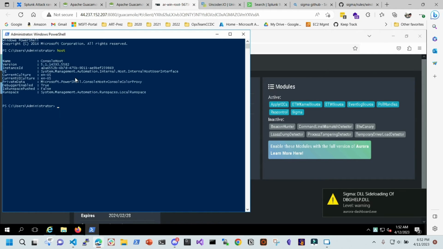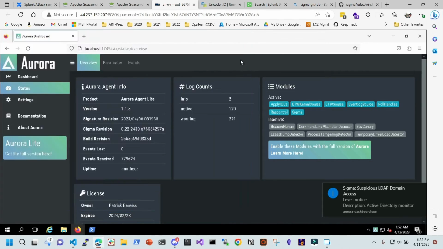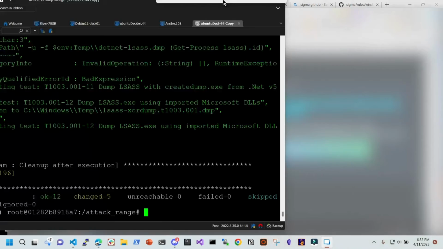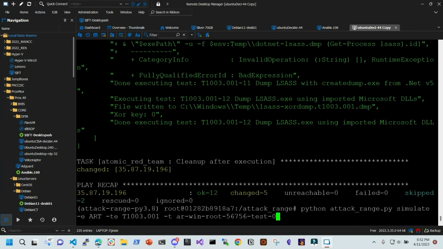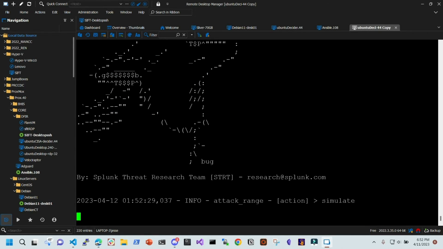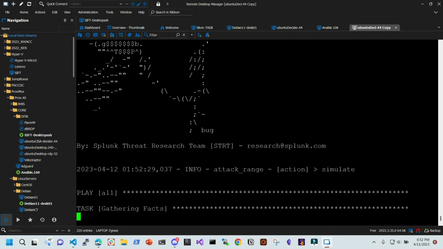So I'm just going to say host. This host is not easy to see. So what I'm going to do is run that on both the boxes, not just the one. So we did it on test 0, and then we'll do it on test 1. That should get it on both the boxes. So here it goes, running through all those things.